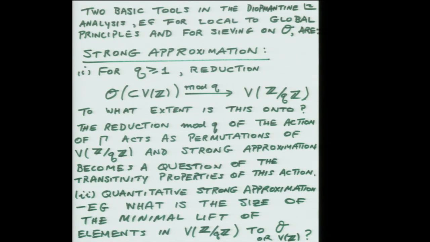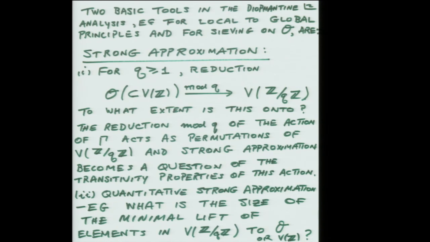And one is strong approximation, and we saw this discussed in the first two lectures today in some examples and in some great generality. For me, I take the low road. This just means I reduce mod Q, nothing fancy, no p-adics yet. So I just take the orbit, I reduce it mod Q. I will land in VZ mod QZ, and I want to know that I'm rich.